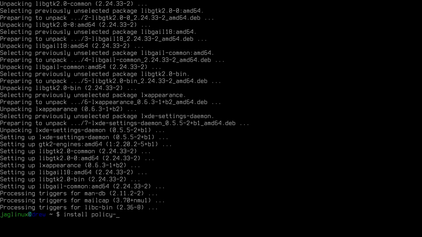Sorry, policy kit is one word, policykit-1, and then gnome. I forget sometimes on Debian there's a little bit of a different syntax, so it wouldn't be like that for Arch. But I'm going to do that, and then network manager, and then network manager gnome.